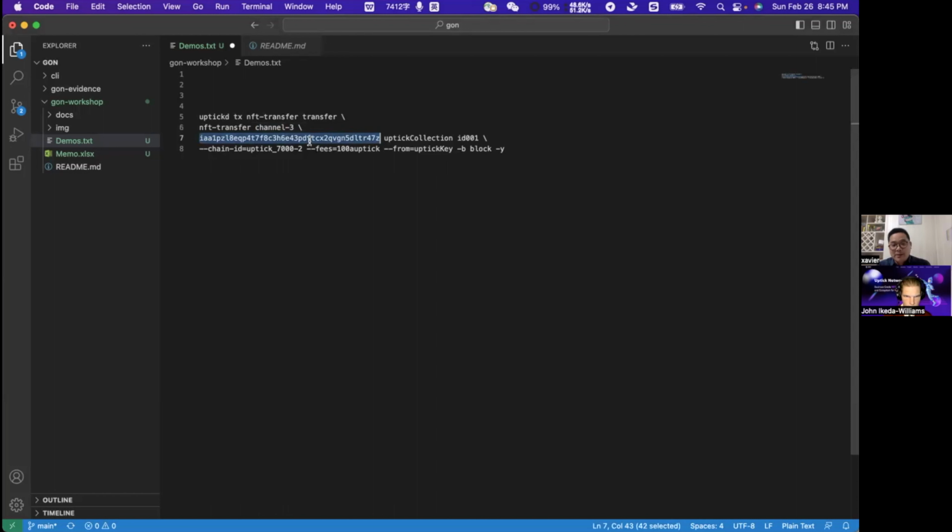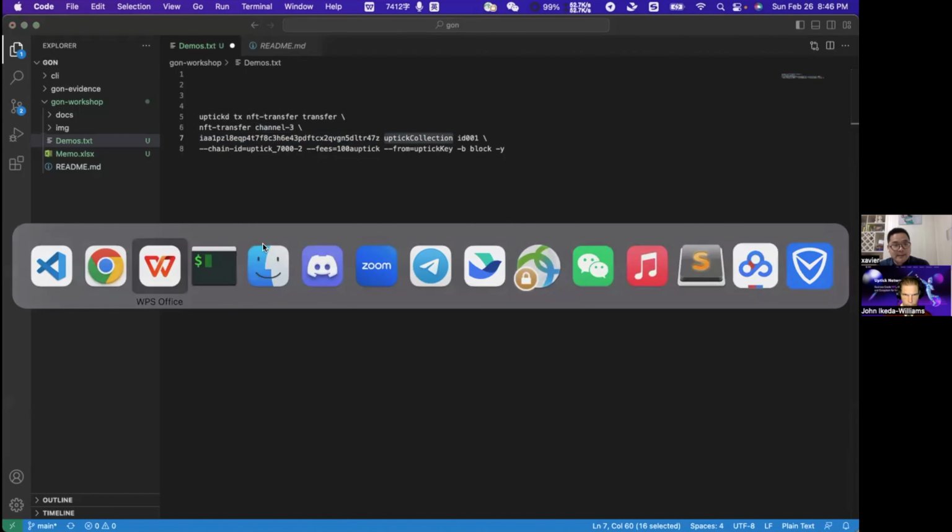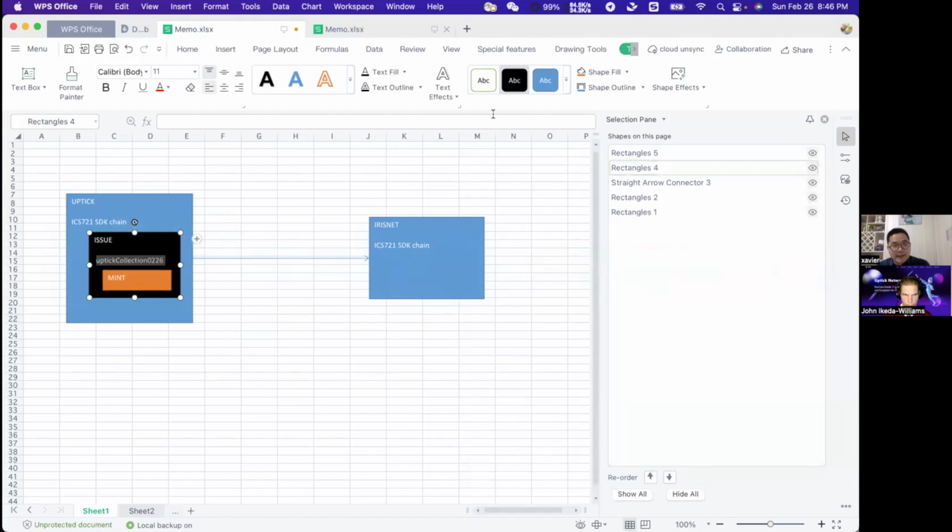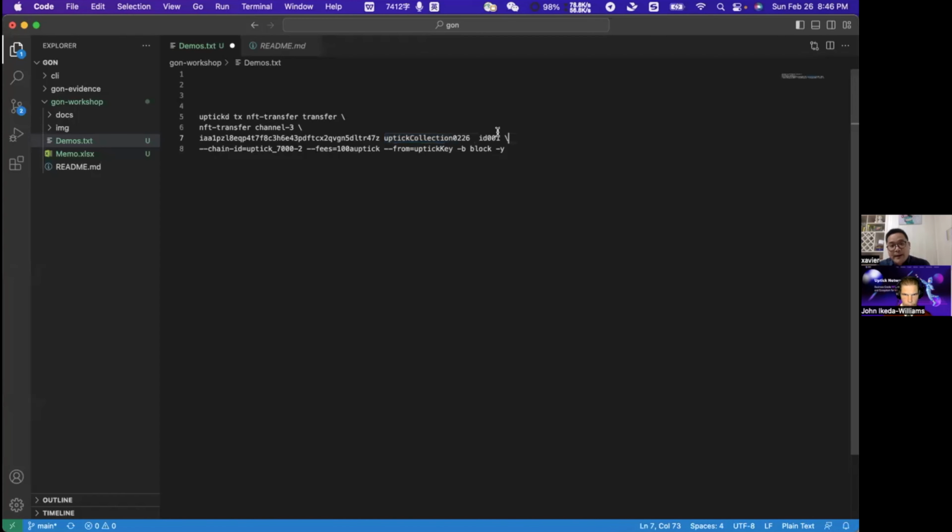This is the Iris account to receive the NFT. As I said, this is the contract ID. I can change it to a new one, and this is the token ID. Okay, this is the chain ID, because Uptick is the source chain, and this is the fee.